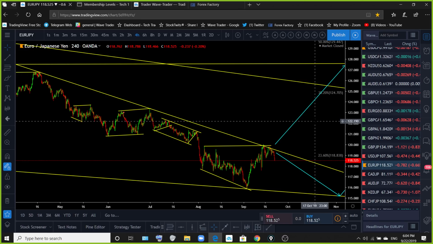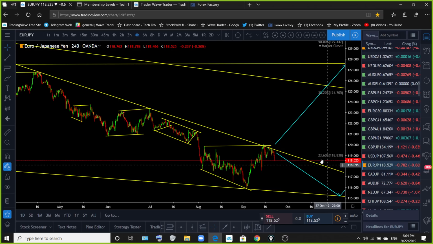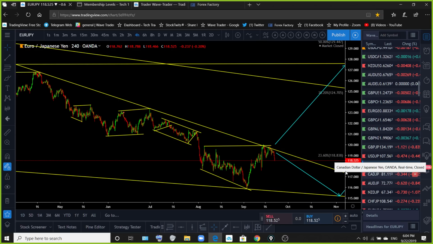Going to correct, start selling for one more drop, all right? And Aussie yen, Kiwi yen, they have already done that. They have already moved back to the bottom. So you don't have a perfect opportunity on those two pairs for sell. So you can only look for Aussie yen and Kiwi yen to reverse from the bottom.